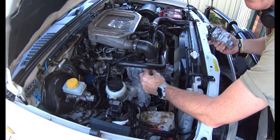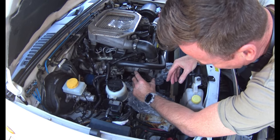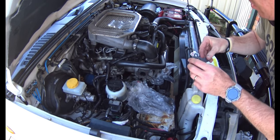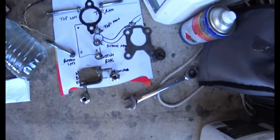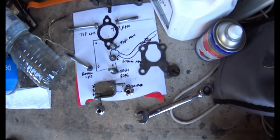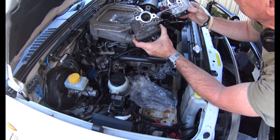I covered the openings last night with plastic bags so they didn't get any crap or dust in them overnight. That's the original plate - there is a gasket under that. I drew a rough sketch when I pulled this apart: top left bolt, bottom left, top manifold, bottom manifold, top right, bottom right, mounting bracket etc. I'll replace them back in the same sequence. There's the old one - you can see the flap is totally gone from inside - and the new one side by side.